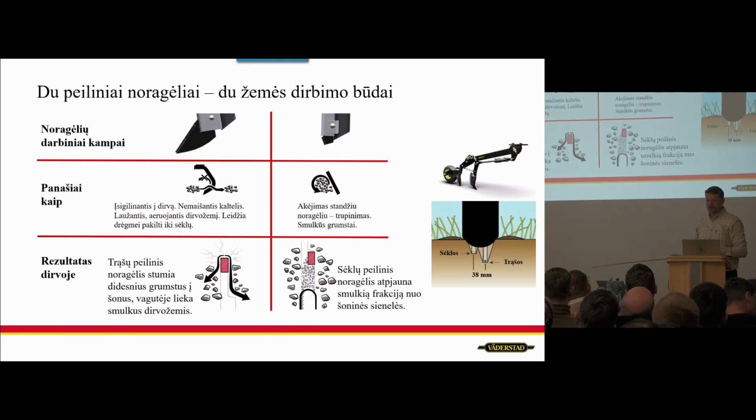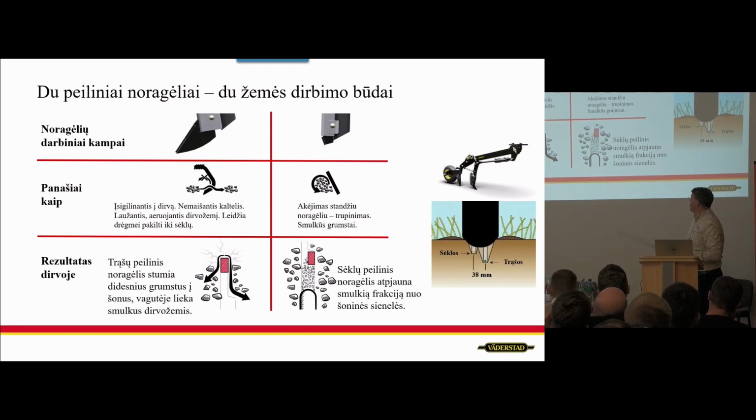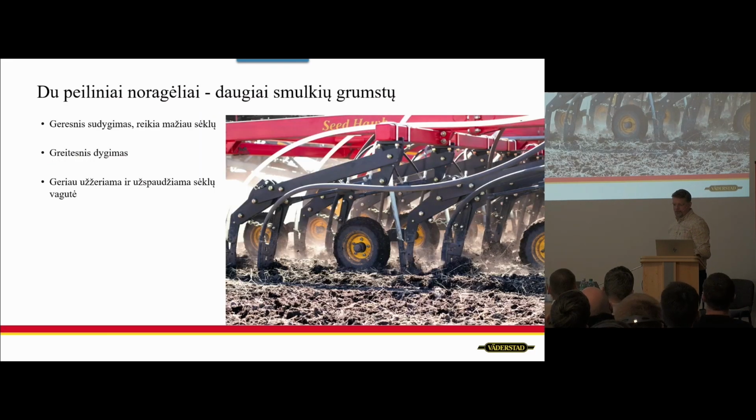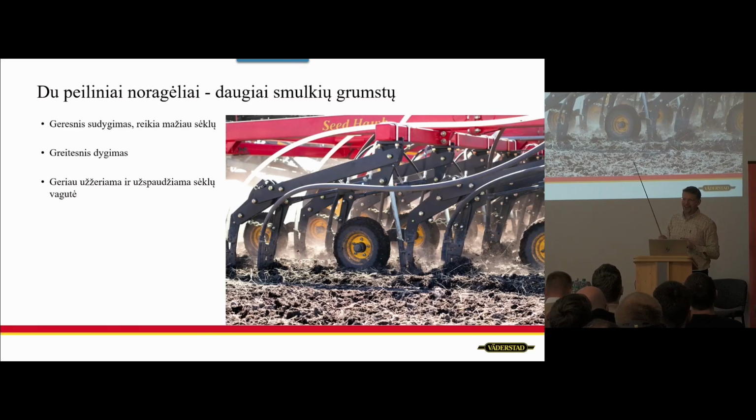We have the different tines of the SeedHawk. So therefore it's also important to look at, if you want to have a one tine or two tine system for direct drill, if you have only one tine, you have to compromise somewhere. So here we don't have to compromise, which is quite a big thing. And if we look, we get fine tilth. And fine tilth, those who know me, that's one thing that I always speak about.